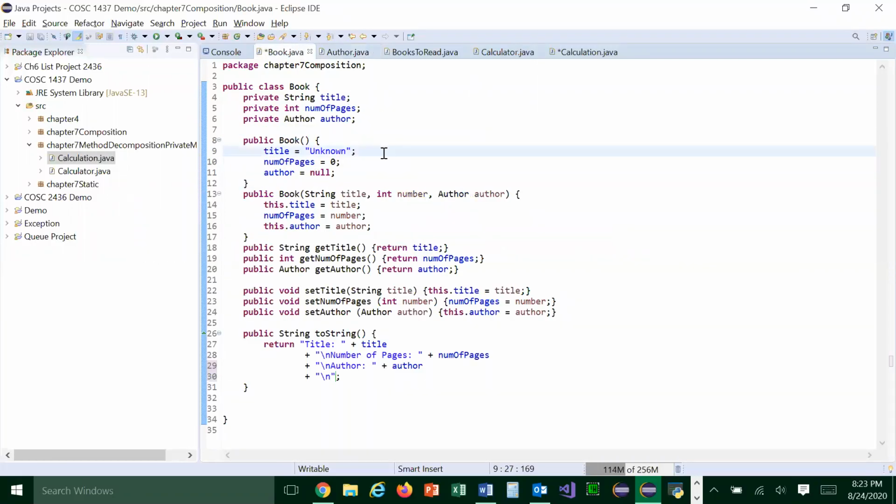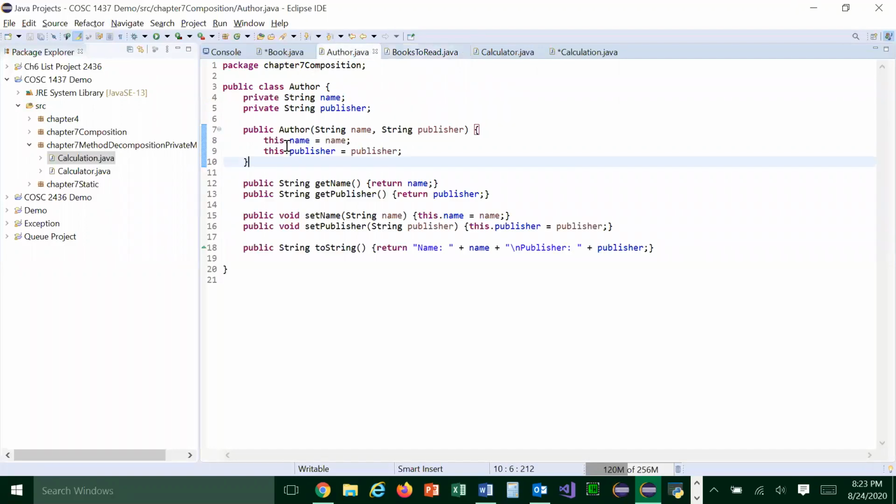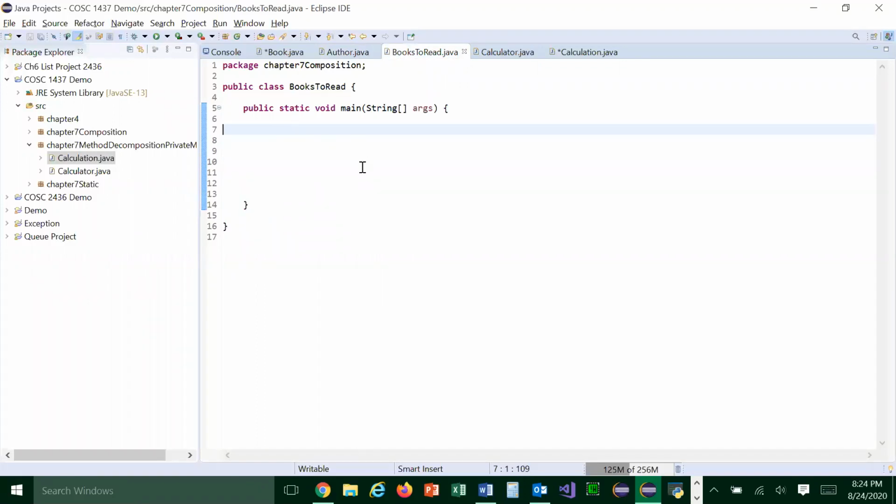Now let's look at this project then. So this is books to read for summer read, something like that. In order to create books, what do we need to do first, right? In order to create books, we need to create authors first. So look at the Author constructor. It accepts name and publisher. So we need to construct the authors first.